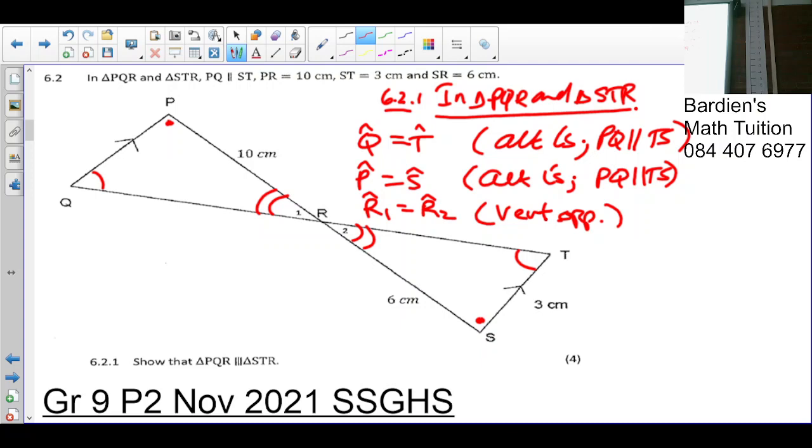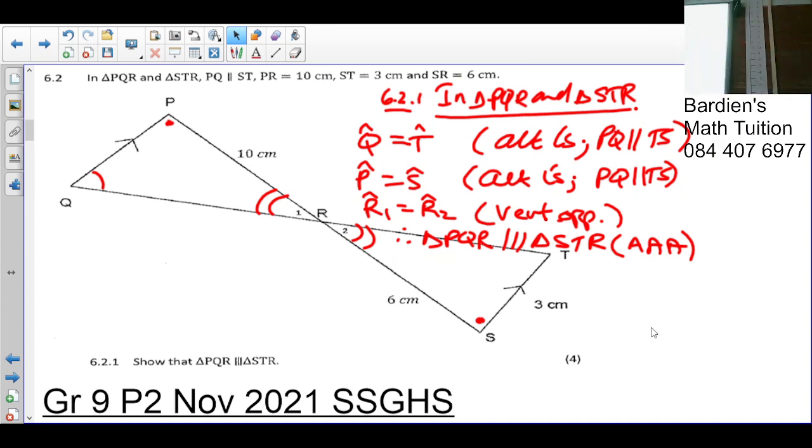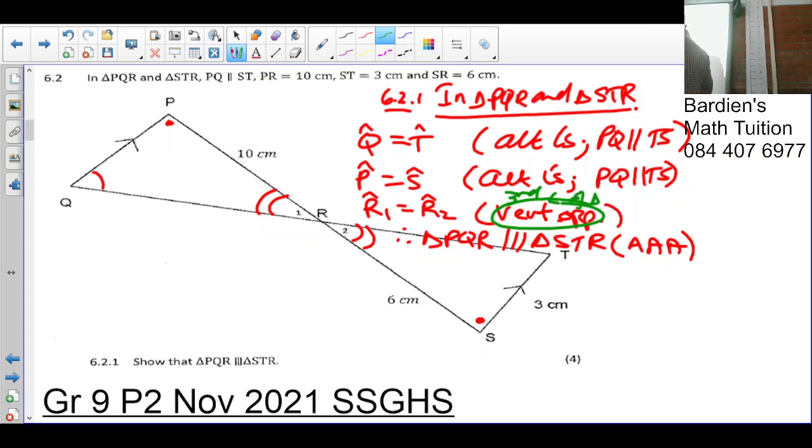So I can conclude therefore triangle PQR is similar to triangle STR. Why? Angles. Let's check that the order is also correct. Yes, what's your question, Michael? Yes, that is also fine. Instead of saying this, we could have said the third angle of the triangle. Remember in geometry, if you use anything that is an acceptable theorem, then you'll get the full mark.